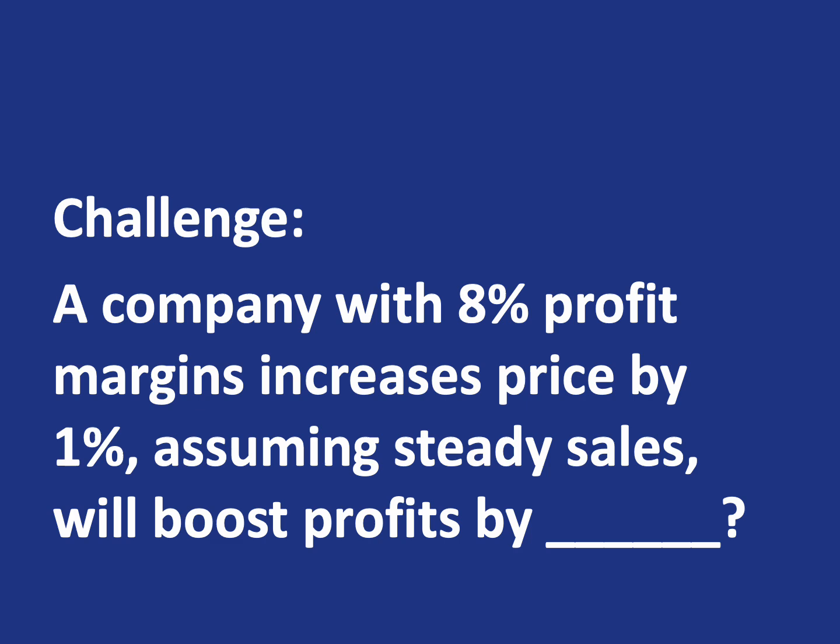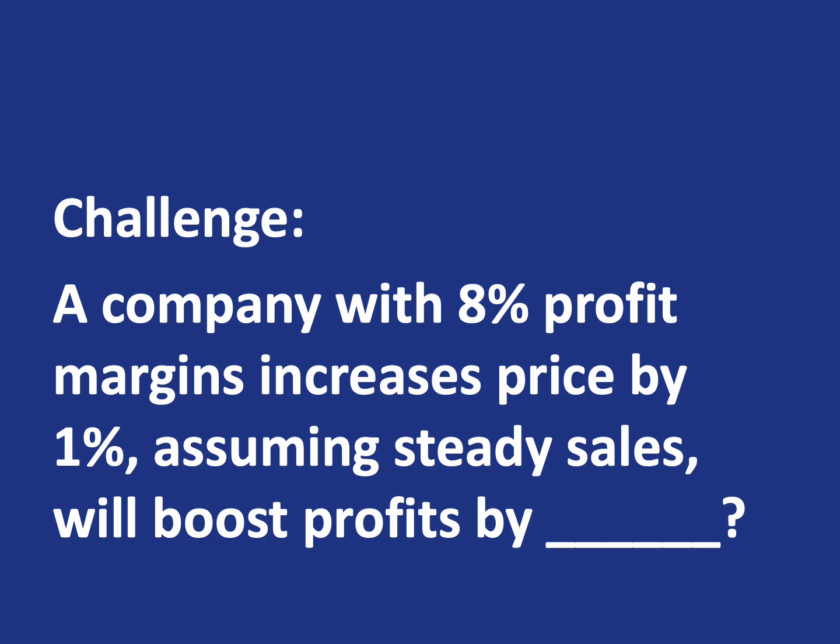I do like making my videos as interactive as possible, and here I would like to propose a few scenarios. I call them challenges, and see if you can get this right. This will help understand the impact of discounting. So, the first challenge. Suppose a company with 8% profit margins increases price by 1%, assuming steady sales. They will boost profits by how much? So please, can you pause me for a moment? Try to work out your answer to this mathematical equation if you like, and then continue listening.